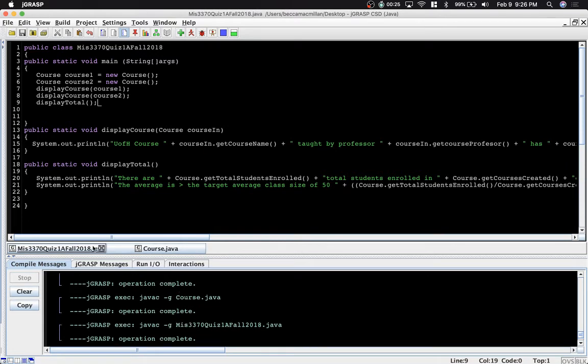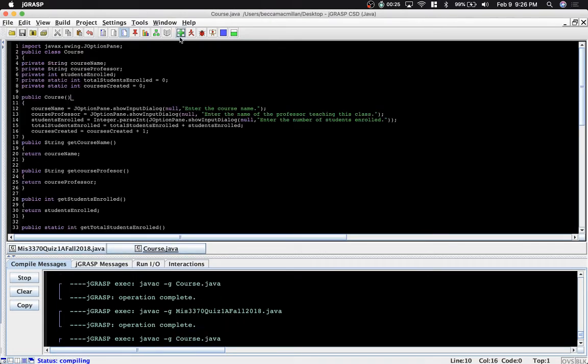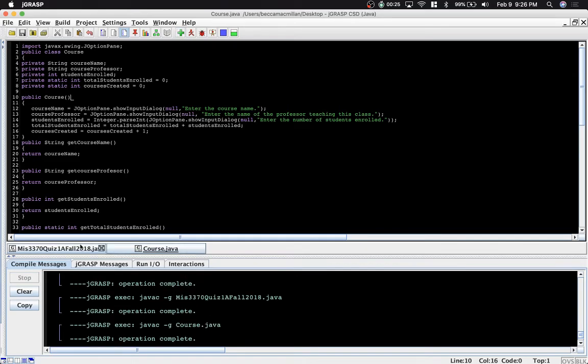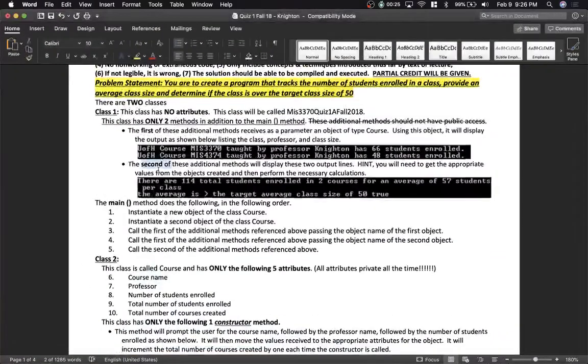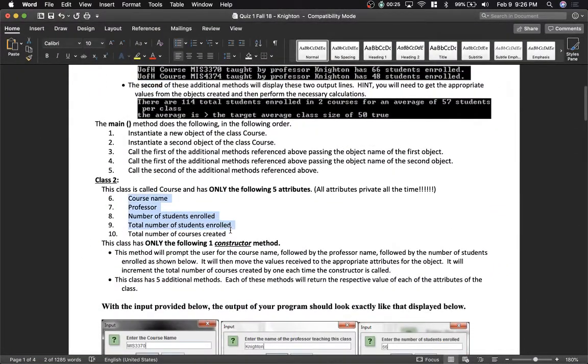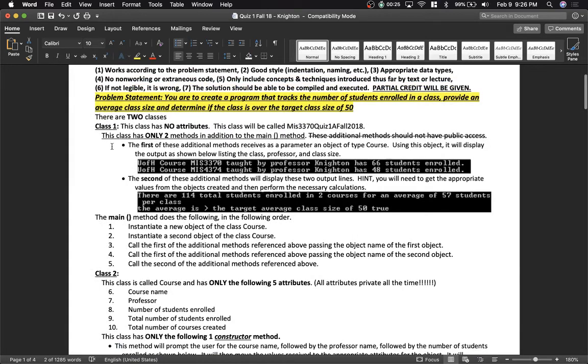Let's go ahead and compile this. Let's see, no errors there. Let's double check this one again and compile this. Do I have any errors? And we have now done everything. We started here, we wrote our 5 attributes. We wrote the constructor method. We wrote all 5 of those get methods down here. We wrote these 2 additional methods, and we noticed some tricky things in there that were hidden and some easy mistakes to make, even if you've done this stuff before like me. It's easy to trip up there. And then we wrote the main.